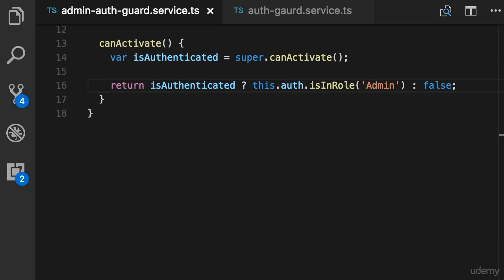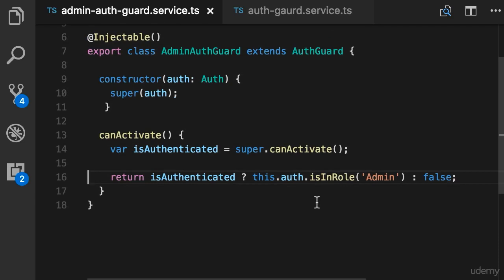If in the future we need another auth guard for another role, that means with this implementation, we have to create another class like ModeratorAuthGuard and have the exact same logic with a different role. Now at the time of recording this, I'm not aware of a way to send parameters to these auth guards. So that's the best implementation I can think of. If I come up with a better implementation in the future, I will give you an update on this.